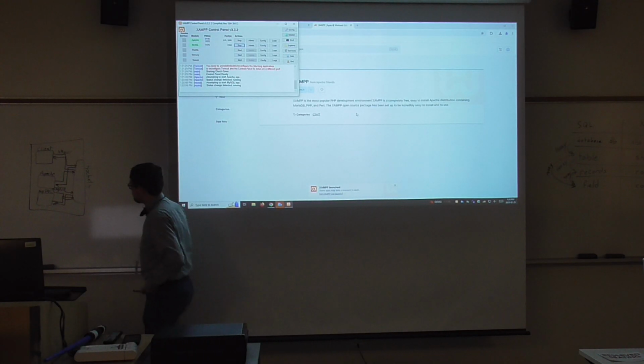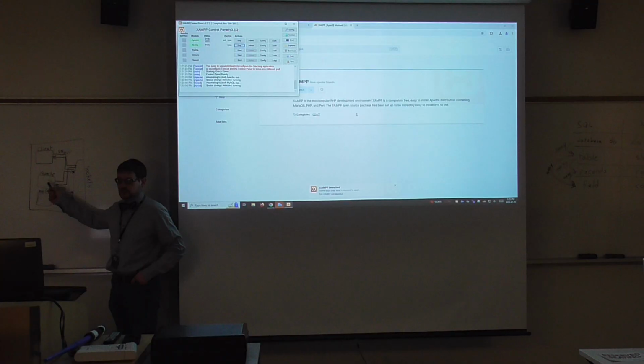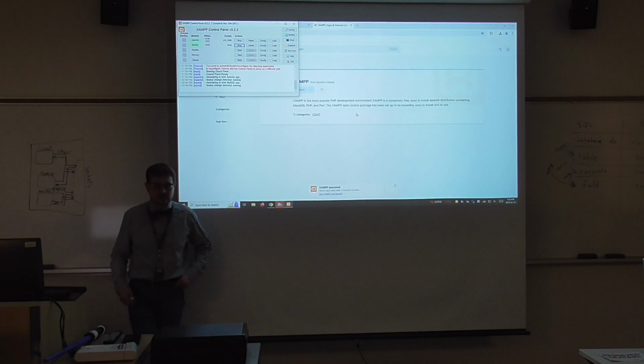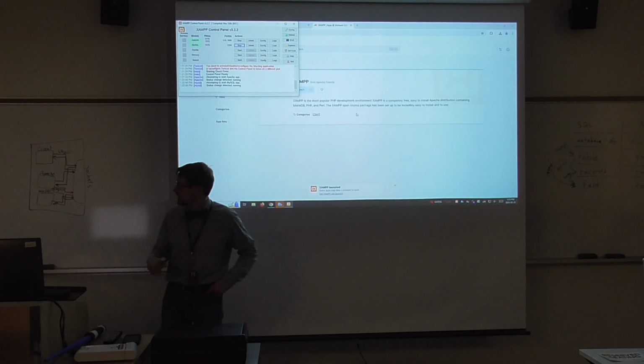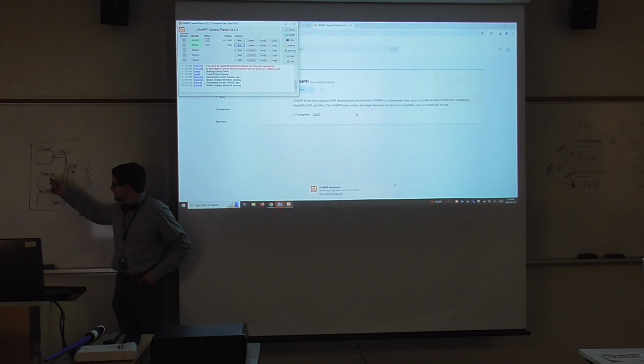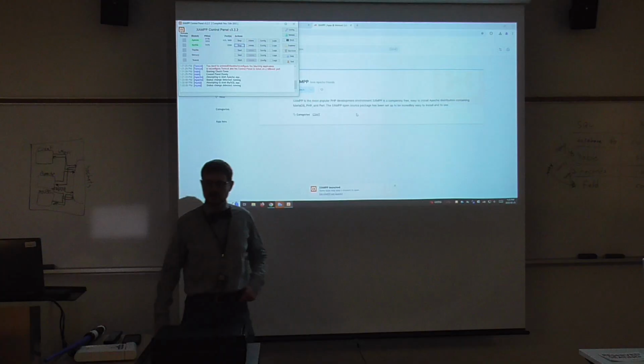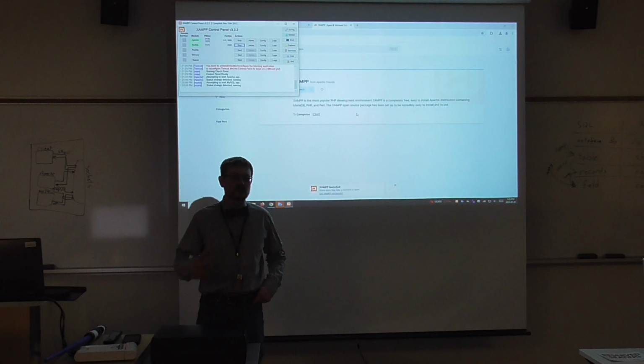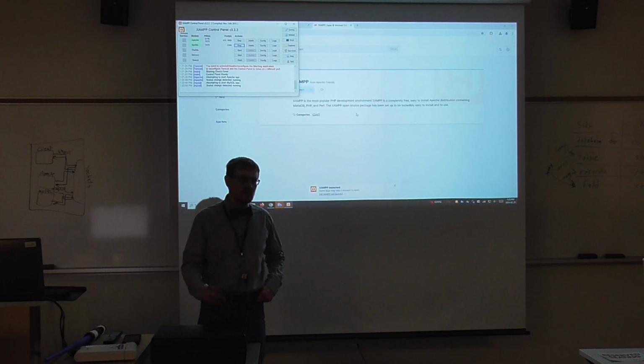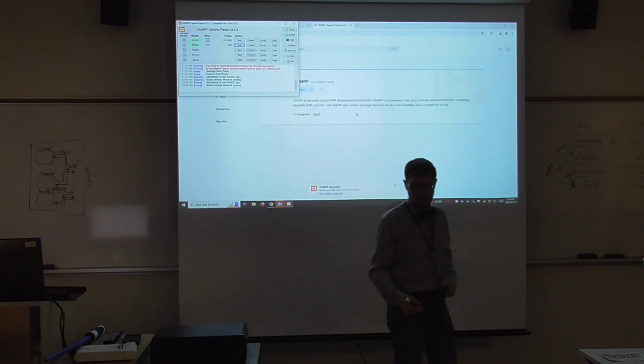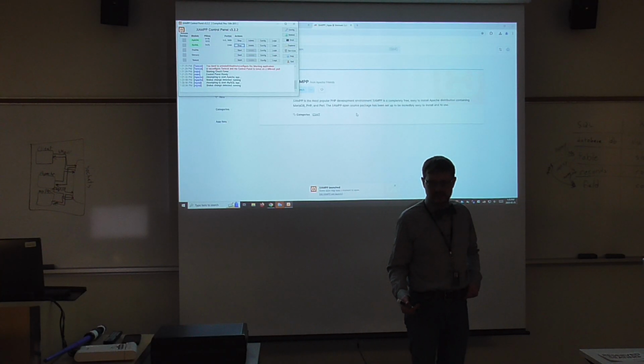In fact, because our Apache server exists on the same machine as our SQL server, in this case, the Apache server is connecting to localhost to connect to the SQL server. So it's going through localhost the same way that the client goes through localhost to get to the web server. They're both communicating with the same socket layer. Does that make sense?